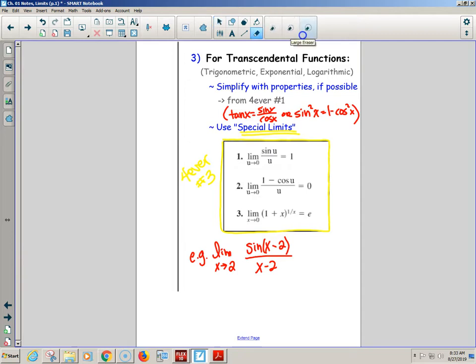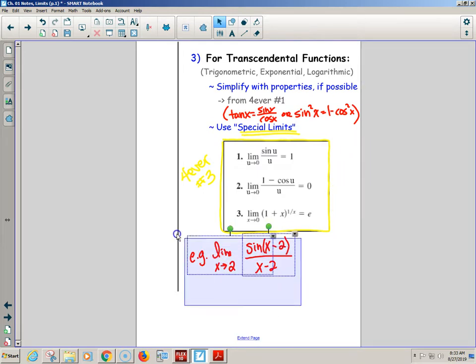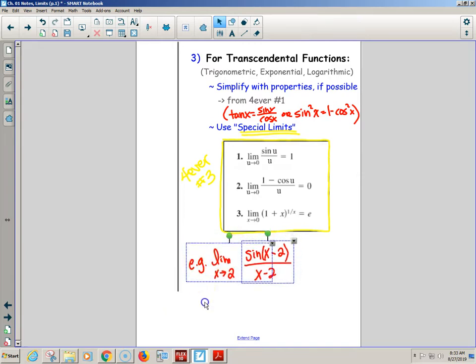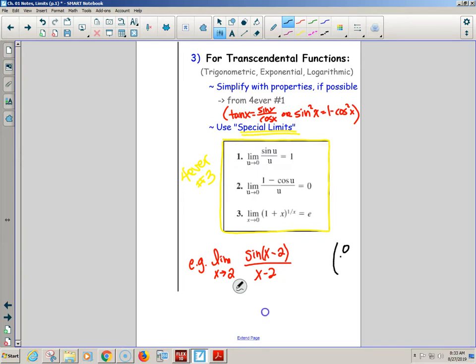So ponder this example. The limit as x approaches 2 of sine of x minus 2 all over x minus 2. From yesterday, the very first thing we always try with any limit would be to... Yeah, plug it in, plug it in. But what happens when you substitute? Now we can't say equals 0 over 0. Remember, that means DNE, and we have to keep going.